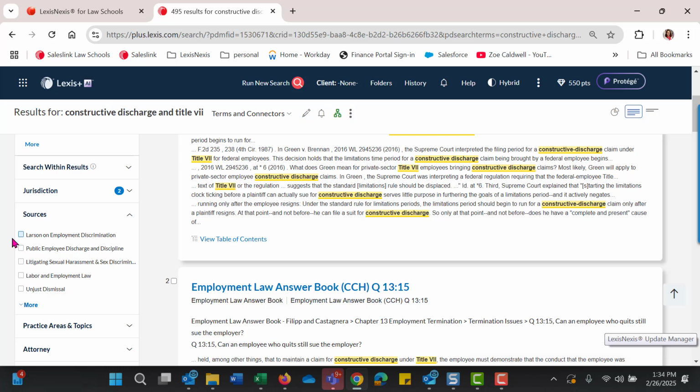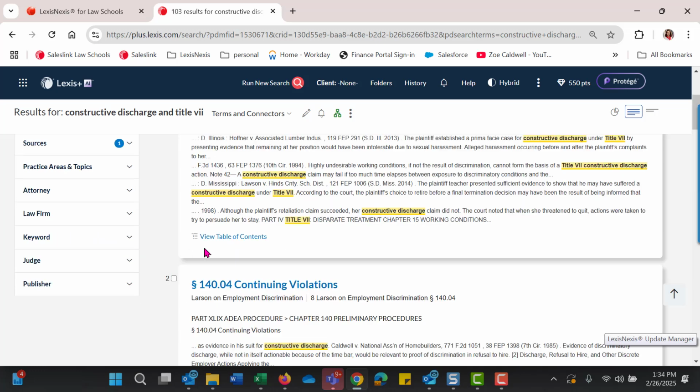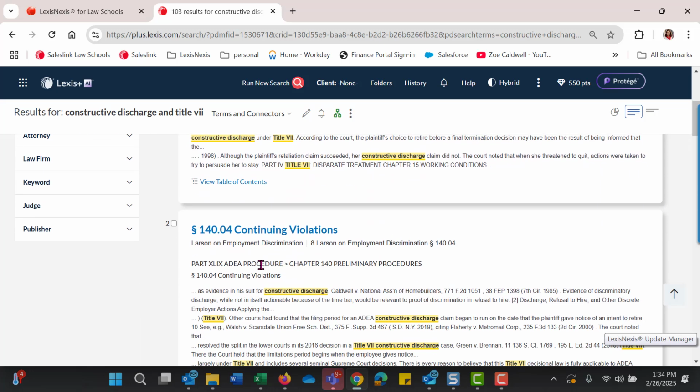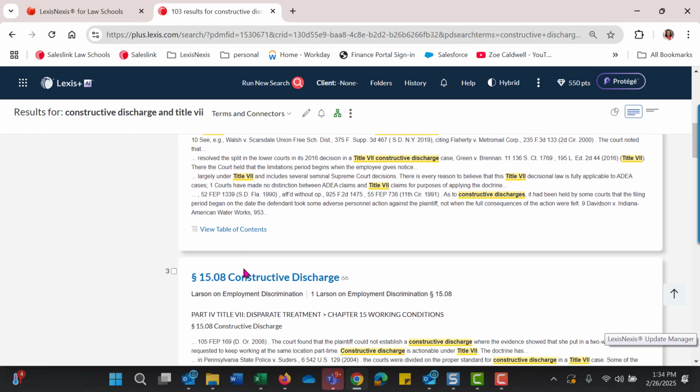And right away, I see there's an entire book on employment discrimination. So perhaps I take a look at that first. That one's so on point that I want to see, well, what is this particular book talking about? So I'm looking at the working conditions. This is a digest of additional cases. Perhaps I want to save that for later when I want to dive into understanding more working conditions, but I'm trying to get a better understanding of this in general right now.